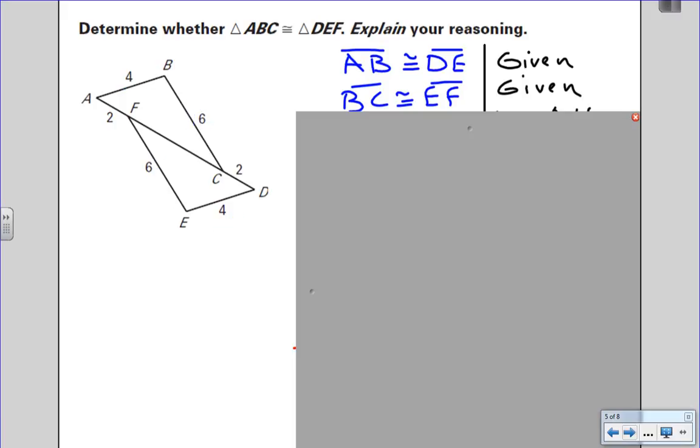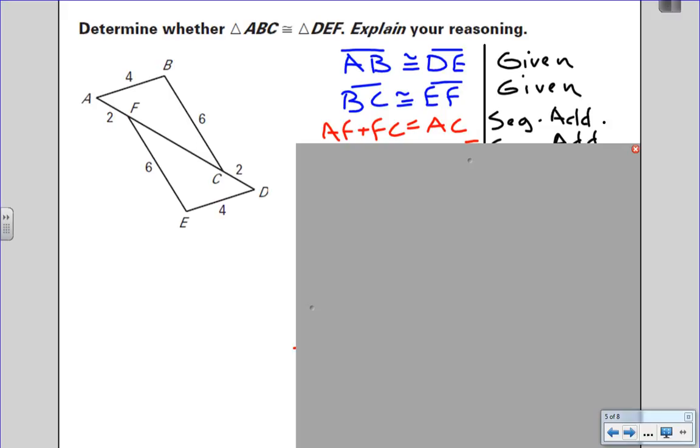And that third side is pretty ugly because it doesn't share the whole thing. So we have to make sure the excess is the same. And how are we going to do that algebraically? Well, I need to include that 2 with the shared side and see what I can do. So AF, the measure, I don't have the segment sign above it. The measure of AF plus the measure of FC equals AC. So I want you to look at that and see that I just did segment addition. The measure of AF plus the measure of FC equals AC.